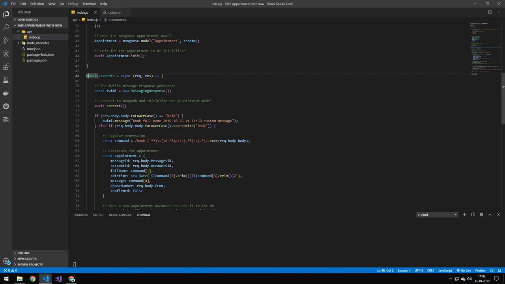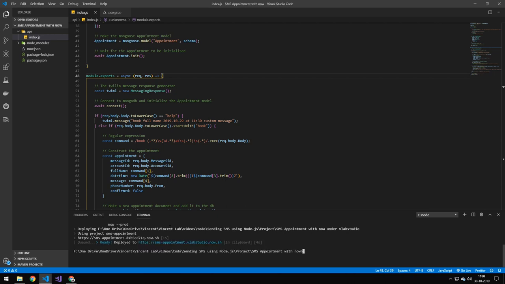So it's a bit different. You don't have the whole Express, but this will actually deploy for free to Now. All you have to do, once you have logged into Now and set all that up, is run now --prod. That will put it to a production build, and you just press enter. You wait a bit and then it's going to be up.